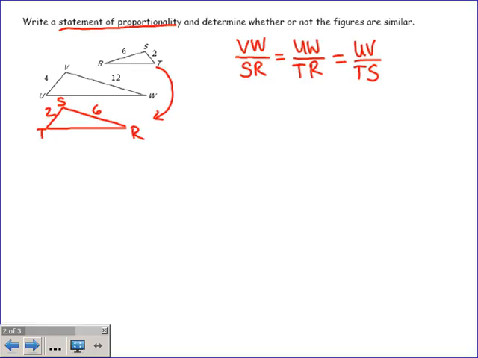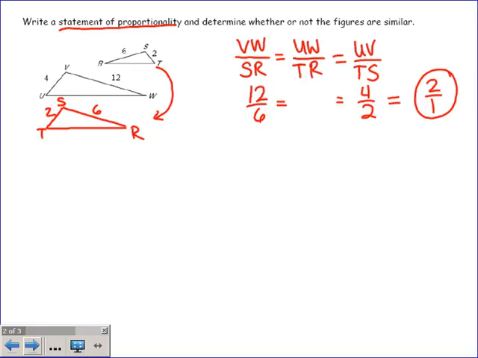Now, if this holds, if this has the exact same ratio, we're going to be pretty good. So let's see, which one am I doing? VW, this is 12 over 6. Is that equal to, let's see, UW? Where's UW? We don't know UW. And that would be equal to, let's see, this would be 4 over 2. That does simplify down to 2 over 1. I'm sorry, I wrote that backwards. 2 over 1. And this appears to be what our scale factor is.